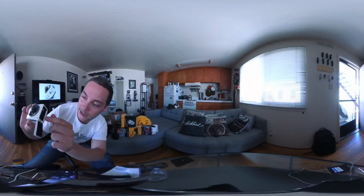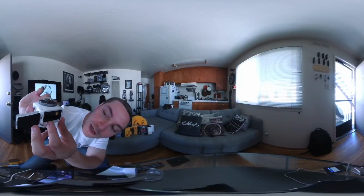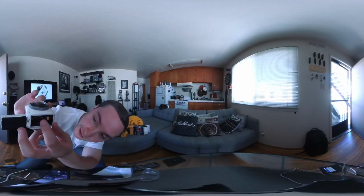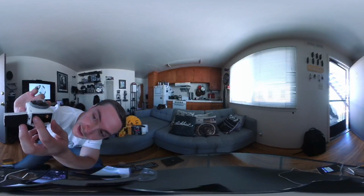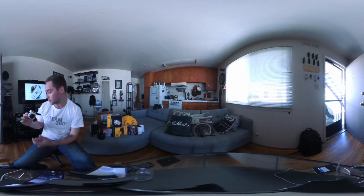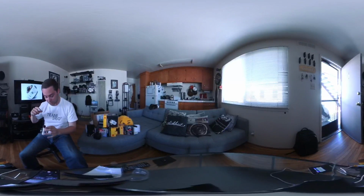Ooh, it looks like they added some more different ports in here since the last time I saw it. You have one for a microphone, you have one for HDMI if you want to do live streaming, connected to a computer or TV, and you have one with the USB. So one thing that I found really fun when I was doing this is we connected it in and we were able to do a live stream straight to the TV. I'm going to try and do that now.